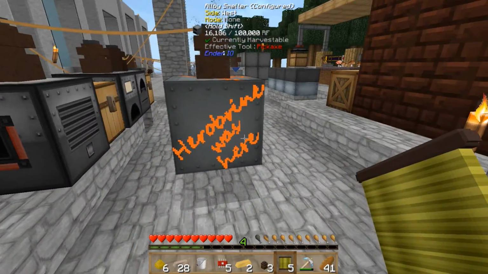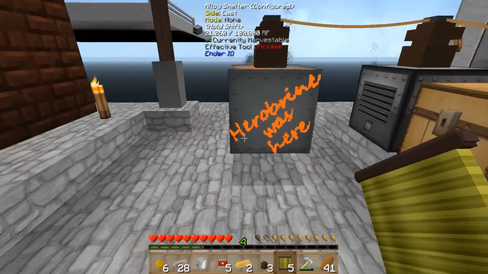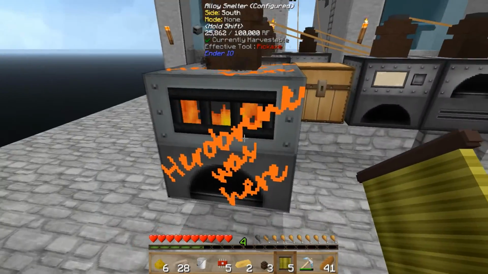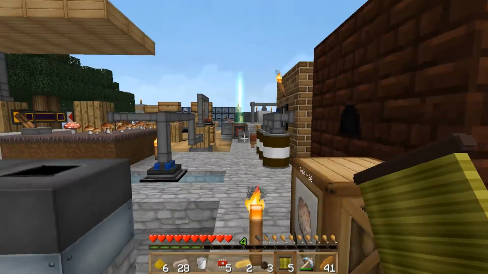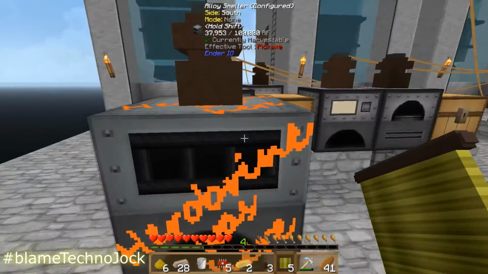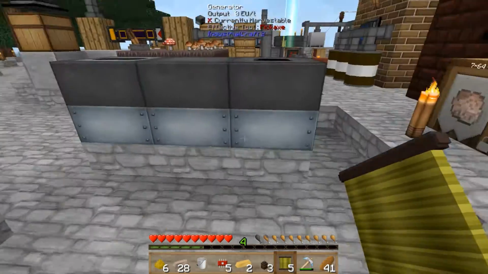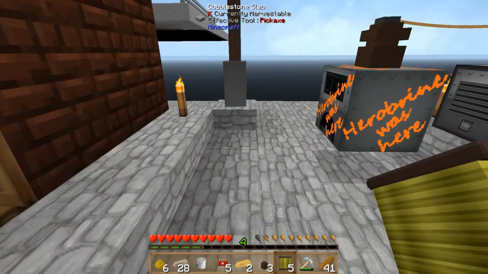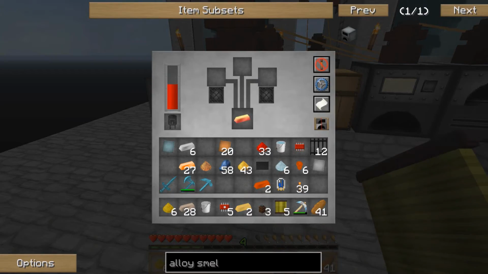I think I should feel a little bit annoyed that my lovely brand spanking new Alloy Smelter has got graffiti on. I'm kind of thinking to myself whether I should actually blame Jock for this. Maybe he came in while I wasn't looking and spray painted on my new machine. And as a result, maybe we should go over to his base and potentially spray paint some of his machines. Yeah, I think perhaps that's what we'll do.